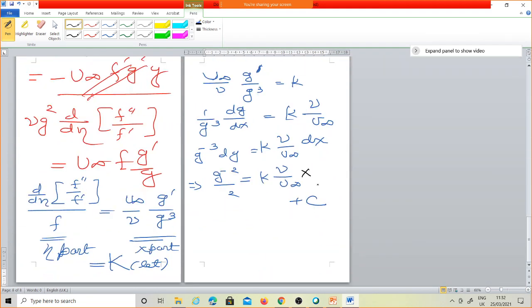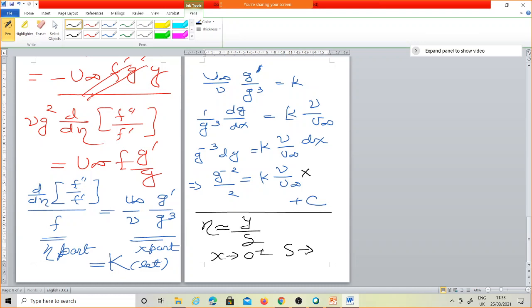So I just came back to this one. Now you need to find the c, the integrating constant. How can you find the c? You need a boundary condition, right? So you know that eta is approximately equal to y by delta. When x tends to 0 plus, very close to 0, your delta should be 0. Initially there will be no boundary layer thickness, so delta also tends to 0. It means that eta tends to infinity. Something by 0 is infinity. So when x is 0, your eta is actually infinity.